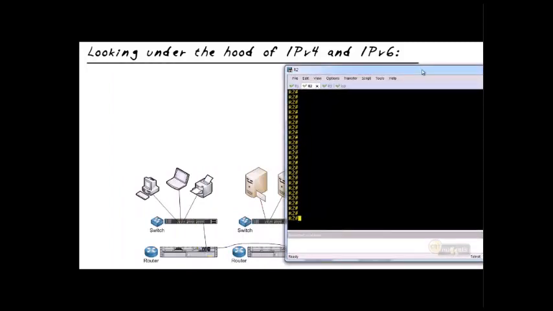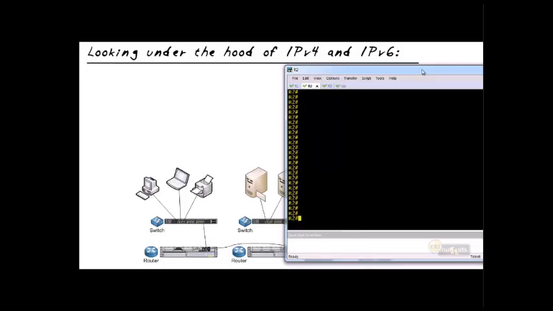Why do we have 2 versions of IP? And the answer is quite simple. Many, many years ago, when they were developing IP, the guys on the IETF, the Internet Engineering Task Force, had no idea that it would be as popular as it is. And so over a decade ago, the same group of very smart people, which grows every day by people who want to join the IETF, developed the standards for something called IP version 6. And it's been out for more than a decade, but over the last several years, it's got a lot more traction and a lot more implementation.